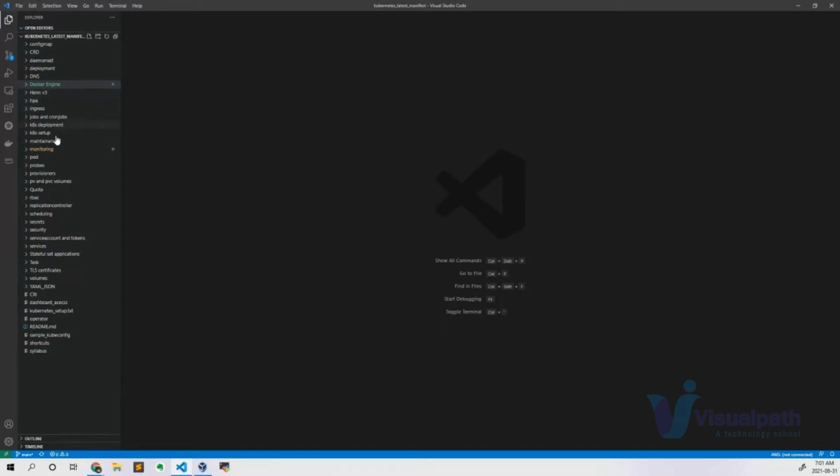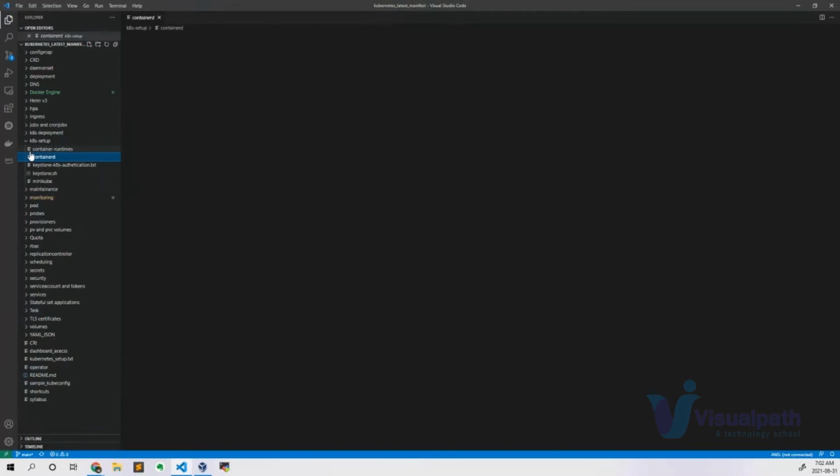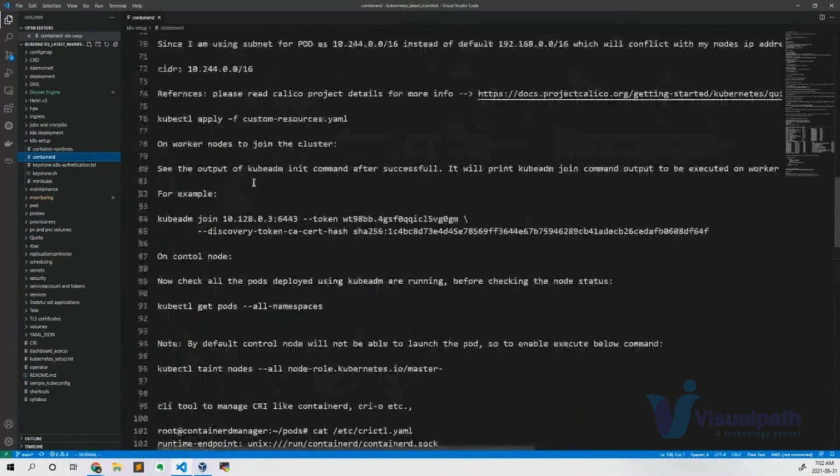Okay. So coming to the next point, Kubernetes setup. For Kubernetes setup, you can go to this particular K8s-setup. Here we have multiple options to do the setup. We have Minikube, I have updated some other tools on how to do the setup, and then we have containerd as well. We are not using containerd right now.